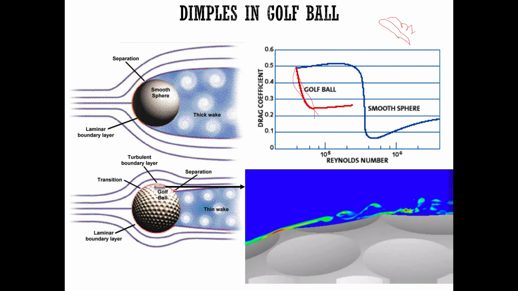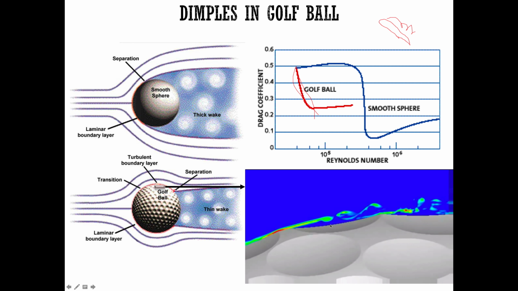So even though it helps make the flow attach a little longer, it really increases the skin friction drag, and the net benefit is not as high as you would expect when compared to dimples on a golf ball. So that's one of the reasons why you don't see dimples on airplanes or dimples on airfoils or wings.